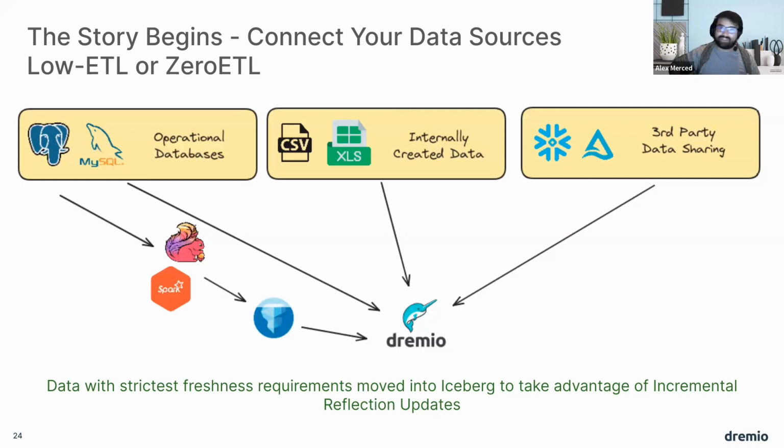So if you have data that changes very frequently, like every few seconds, or multiple times a second, when you're landing the data in Iceberg, all your reflections will reflect that for maximum data consistency. And again, when I say data consistency, it's making sure that everywhere you look at that data, it gives you the same information. If I look at 10 copies of the data, all 10 copies should give me the same information, or it's not consistent.